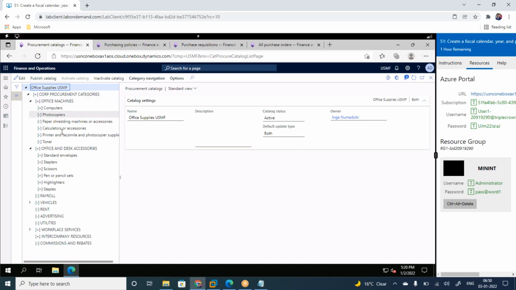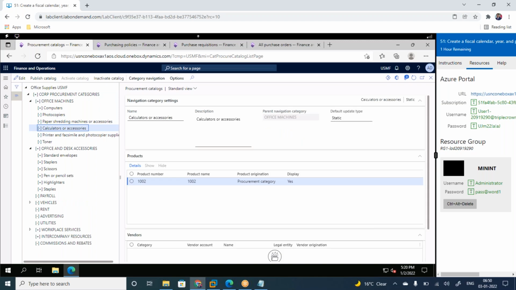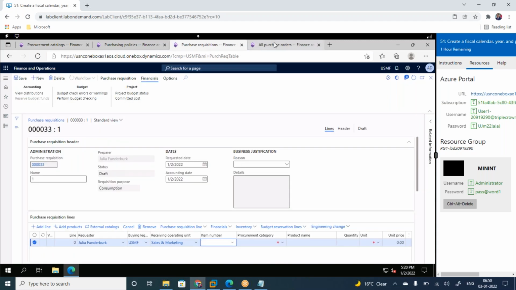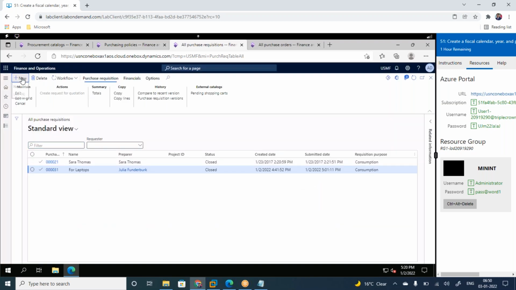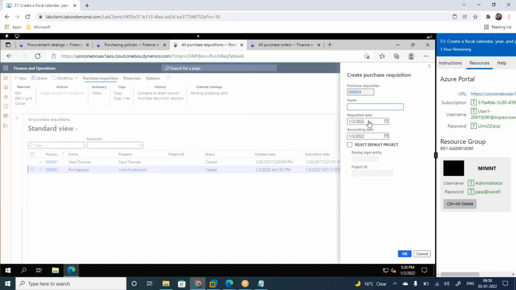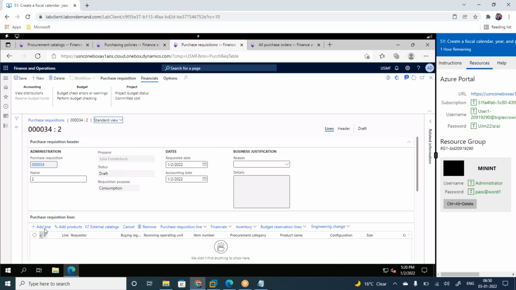Fine. Now it is coming. One minute. Calculators and accessories, it is showing. Let me delete and recreate. If it is not coming, I will verify and get back to you.